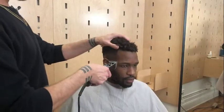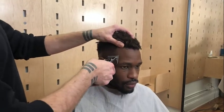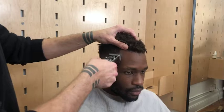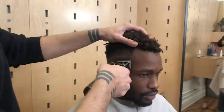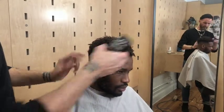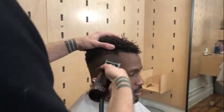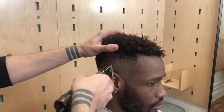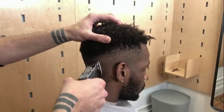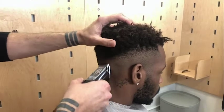Starting in the front like I did before, I'm going to work around the head in the same exact fashion, following the same pattern. And so here I'm going to lift and scoop. And don't be shy about moving their ears out of the way or moving their heads around as needed. They want a good haircut, and you gotta do what you gotta do. Then I'm just working around the head. I'm gonna go up over the occipital bone and lift off.